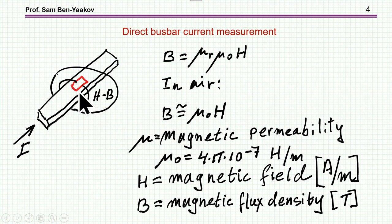The method discussed in this presentation is based on placing a sensor on top of or close to a conductor. Here is a bus bar carrying a current and here is the sensor. The idea is to capture the magnetic flux surrounding the conductor according to Ampere's law, sense it, and generate a voltage proportional to the magnetic field and therefore proportional to the current. The key parameter is the magnetic flux density B, which equals μ₀ times H in air — since there is no core here.